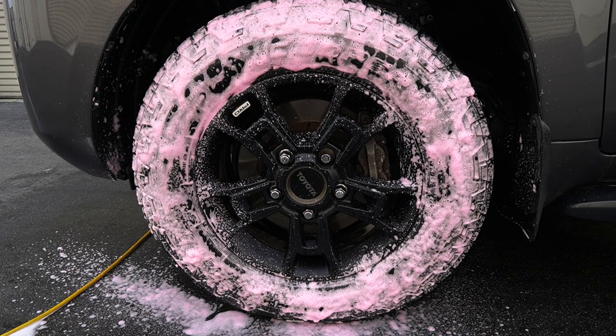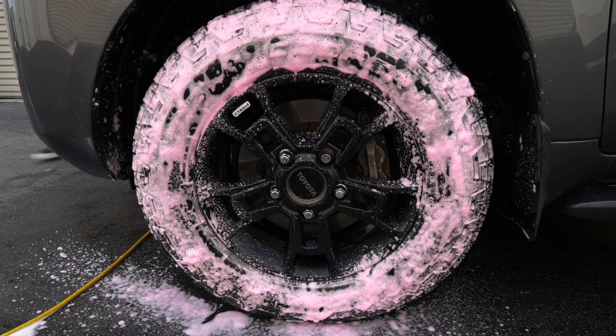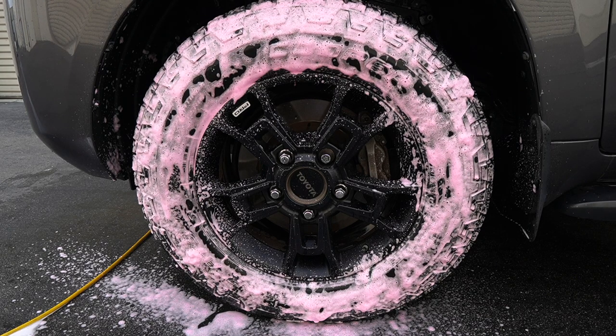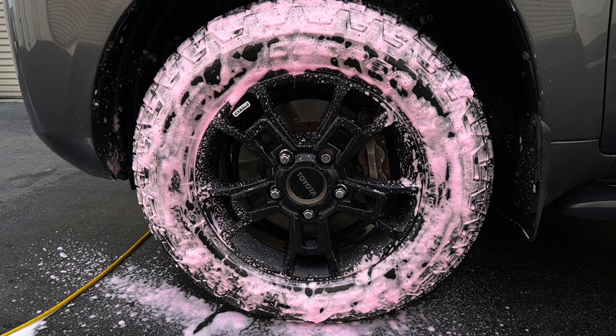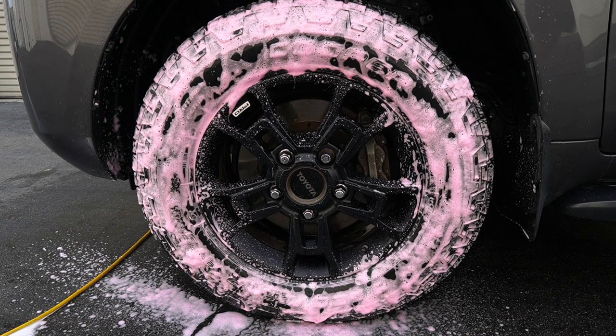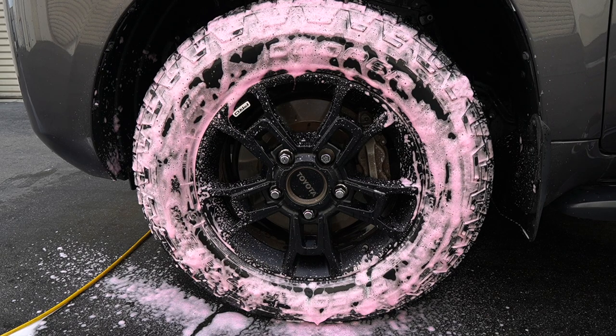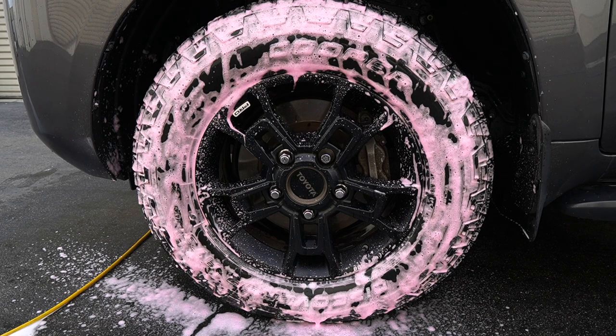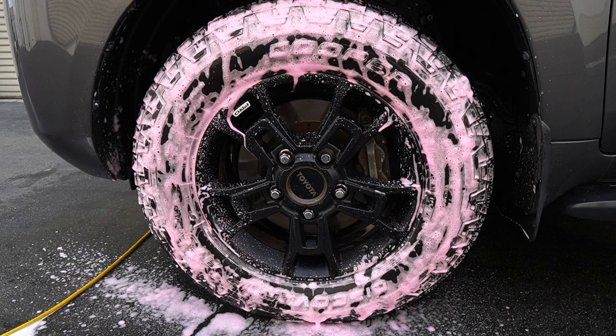So I'm going to let that sit on there for a second. I'm not going to scrub it again. The reason I picked this product is I'm trying to strip it. So say it's on your tire, you're still getting that splotchiness, and you're trying to figure out how to get it off your tire, how to get rid of the splotchiness. That's what this is after. Will a strong cleaner like this do it?